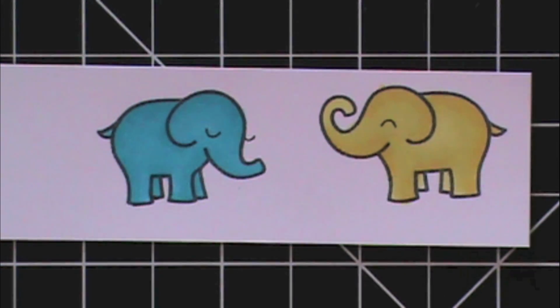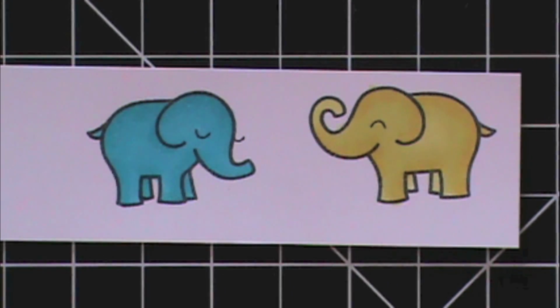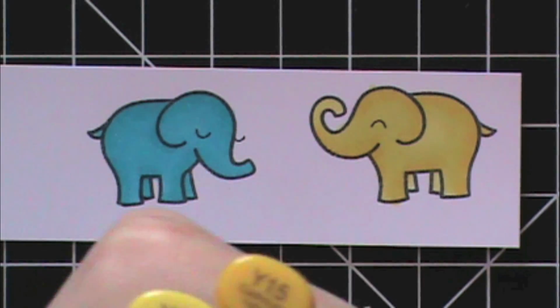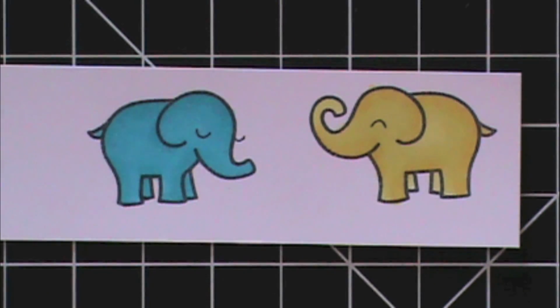If you're new to Copics, practice this technique because it's going to be a foundation for all of your Copic coloring. So there's not a lot of steps involved with this two color blending, and you don't need a lot of markers to do it. You just need a light and a dark of whatever shade you're going to be coloring.